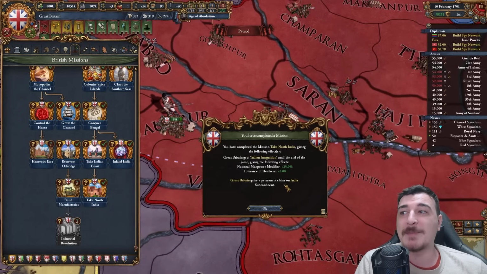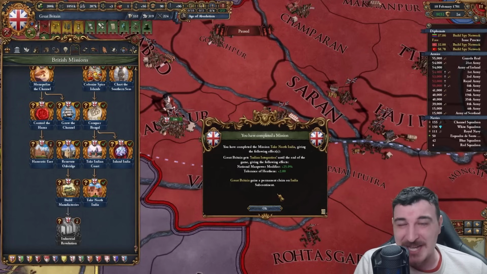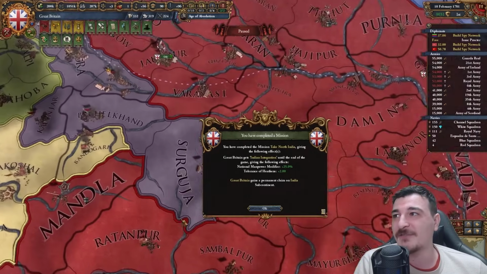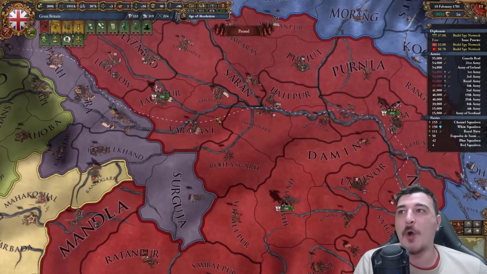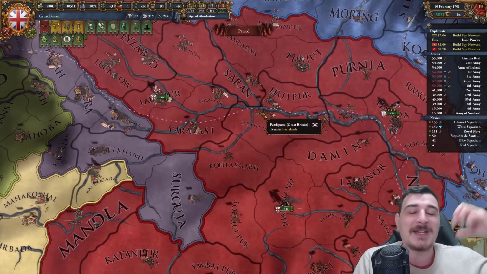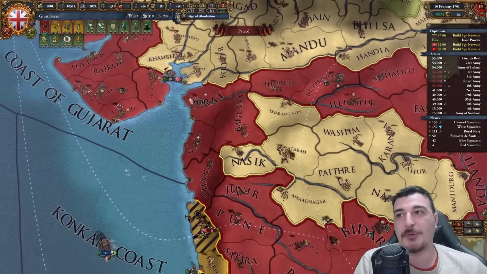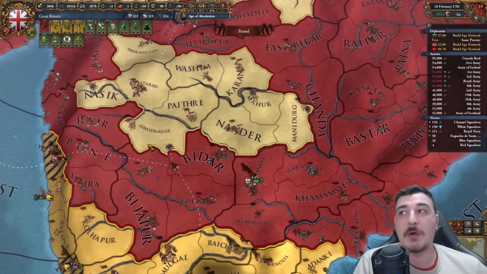Plus, you get a permanent claim on the entirety of India, so it's gonna make it super easy to conquer the rest of this, whatever is left here. Oh, we got quite a little bit actually, because I've only been focusing on the provinces that I needed for my missions. I didn't conquer the entirety of India. There's still a pretty huge swathe of India to conquer up next.